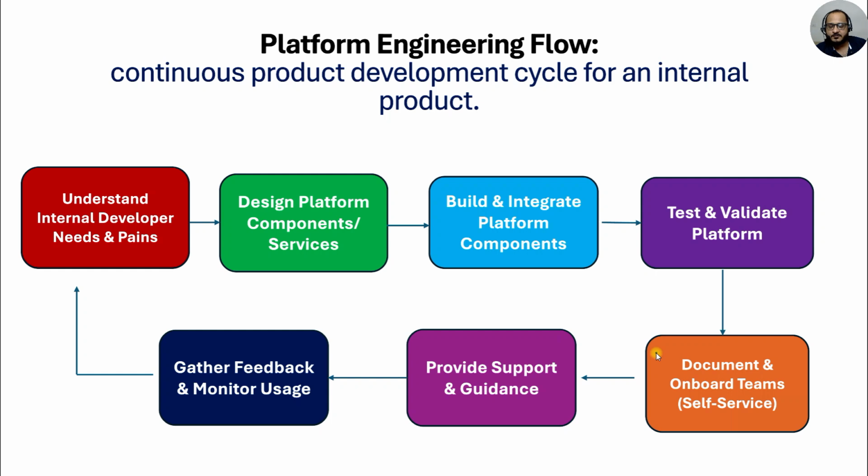Whatever jobs DevOps generally does, like the deployment and all, they can do from there itself, as self-service. Then they provide support and guidance, gather feedback and monitor usage. Then if they get any feedback or enhancement, they go through this loop again. So this is also a continuous loop which platform engineers follow. The end goal of platform engineers is to make life easy for development teams so they can completely focus on writing application code.